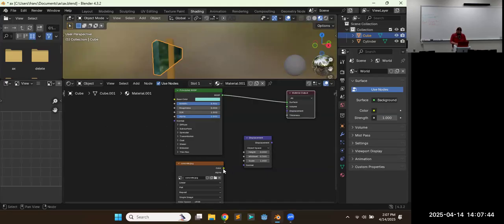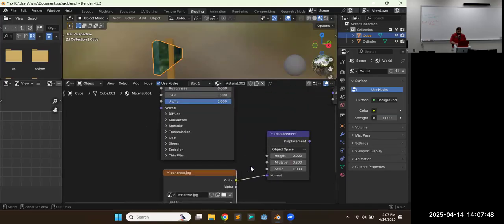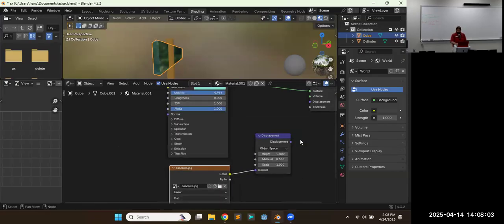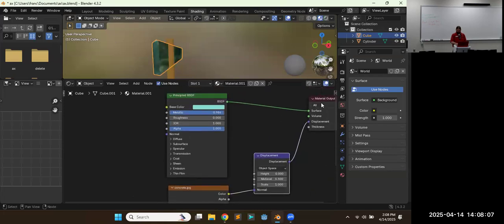So if we take the color from that image and feed that into a displacement node, we're going to take every RGB value in that from the grayscale of that image and assign each one of them a different level of height. And coming out of that, we get a displacement, which we can connect to the displacement of our output.